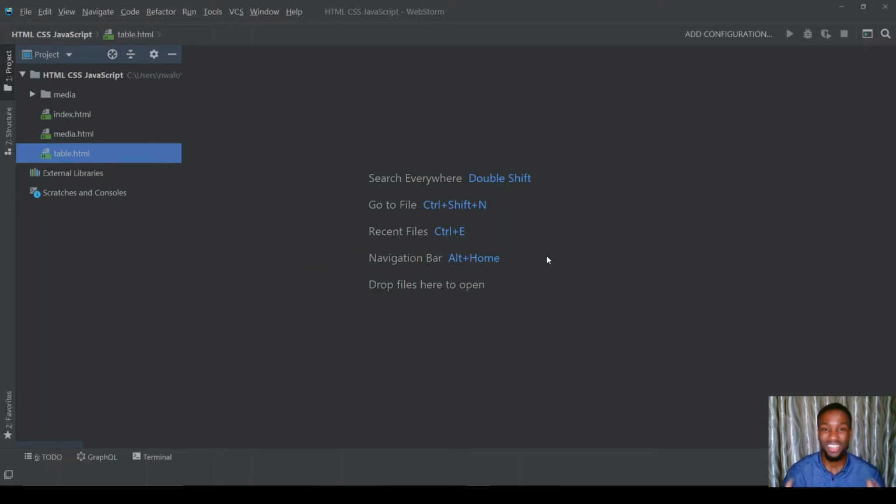Hello everyone, in the last video we talked about displaying data on our web page using HTML table, but today we're going to be talking about something more interesting, which is actually HTML form. I'm very sure that every one of us here has used an HTML form on this website or that website. So in today's lesson, aside from displaying data, we also want to send information.